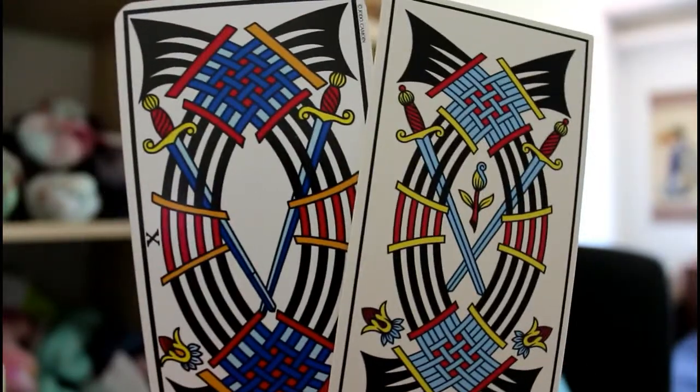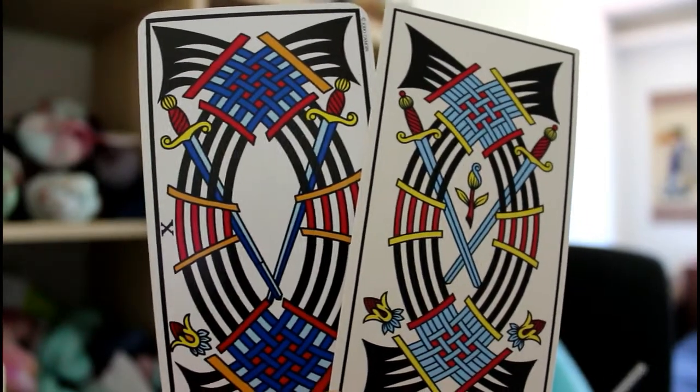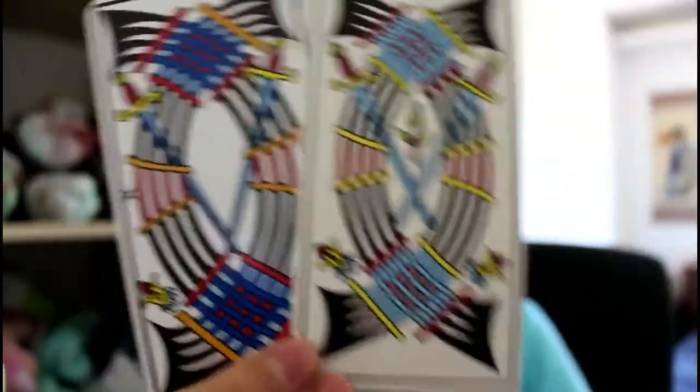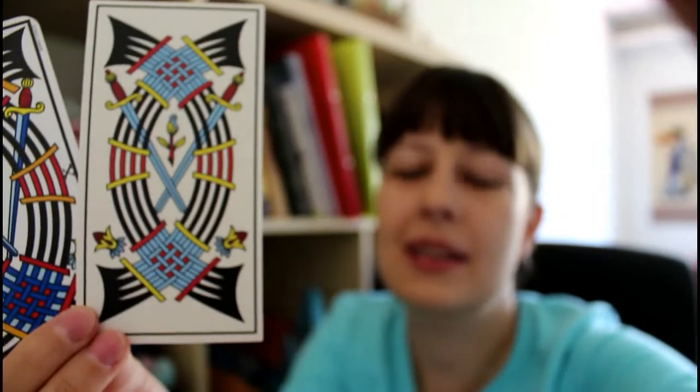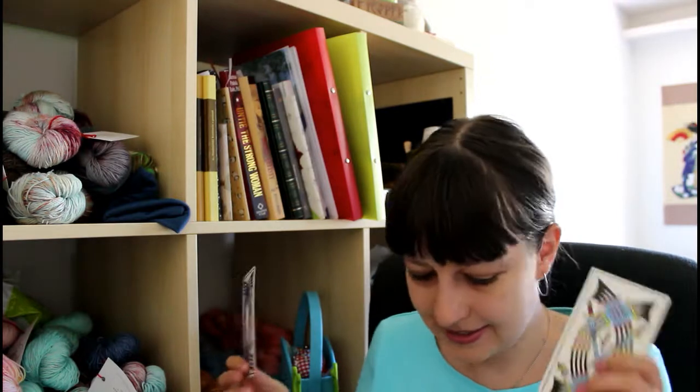And other sword cards, odd ones, had swords pointing up. So it's a whole topic, whether the swords are pointing up or down in the pip decks of this style, and Patrick from Mirrors of Consciousness has a whole discussion about it. You should check it out in his Reading the Pips series. But yeah, this is the difference on the Ten of Swords.